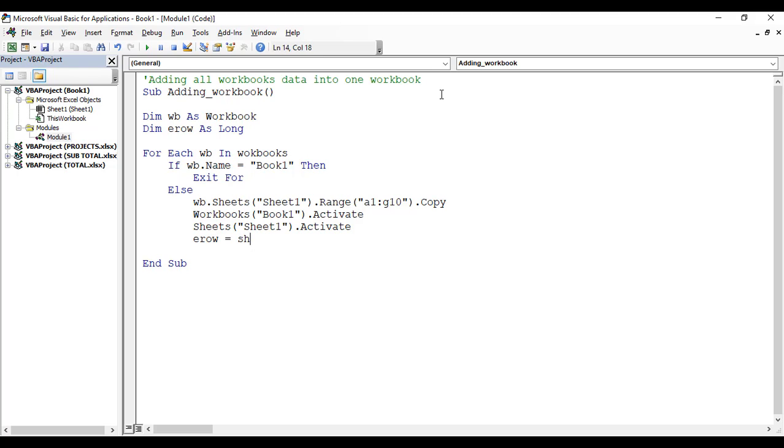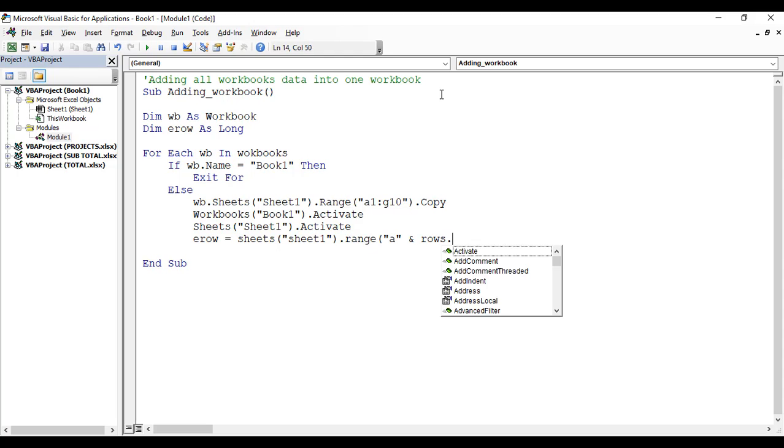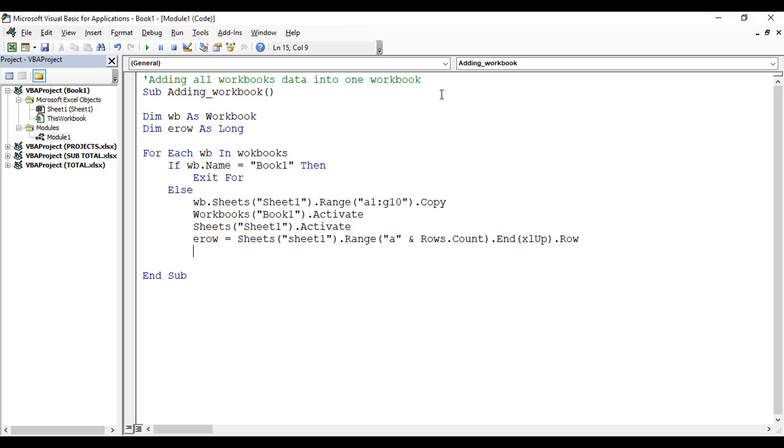Next Sheets of Sheet1, there Range of A and Rows.Count, End(xlUp).Row. Here I'm finding the end of the row in Sheet1, where we want to copy the data.